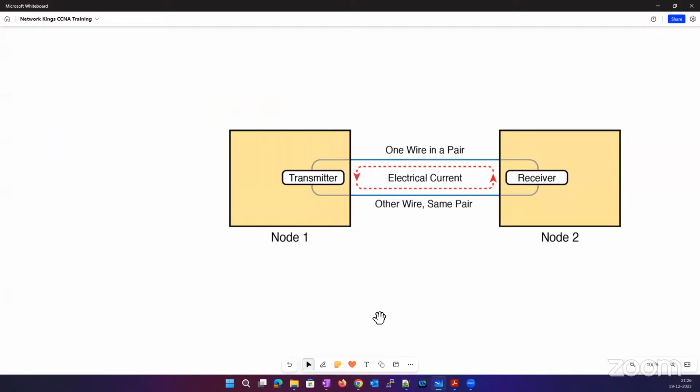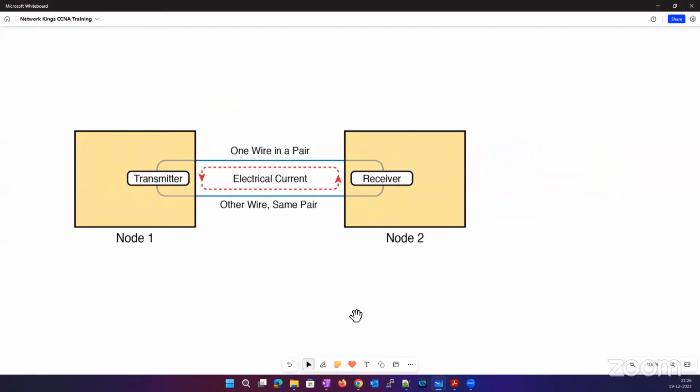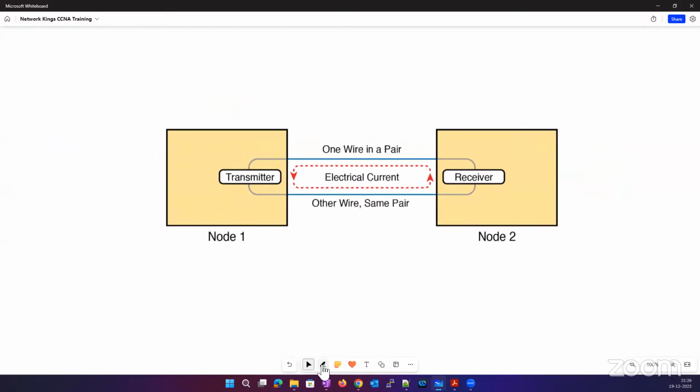Okay, so this is one of the cablings, or how usually your wires carry information from one end to the other end. This is one of the copper cables. We call it an unshielded twisted pair cable.